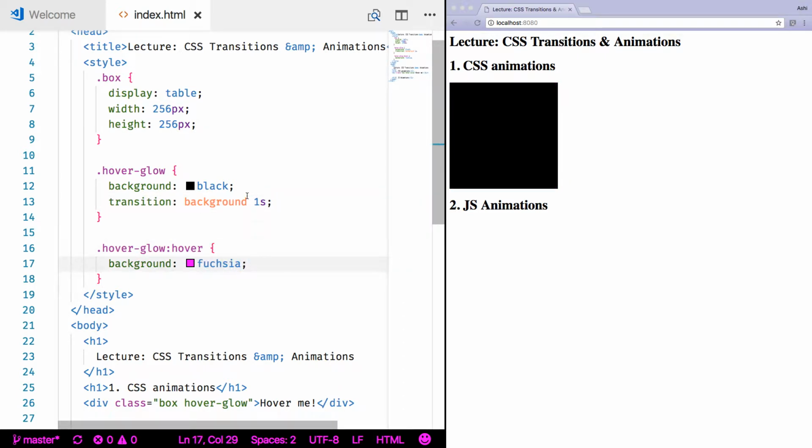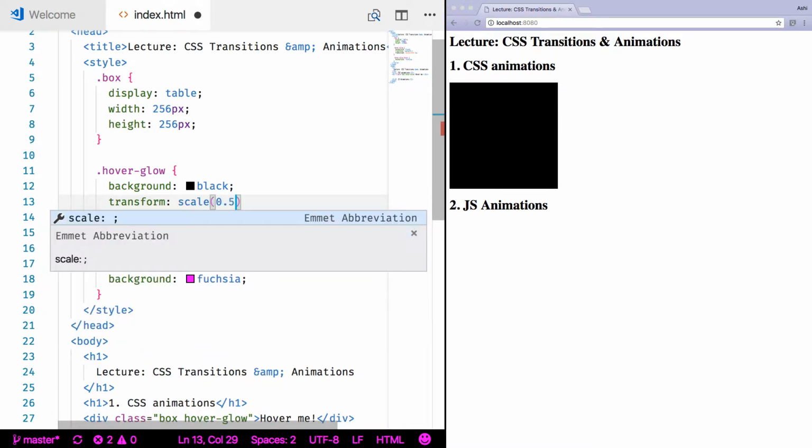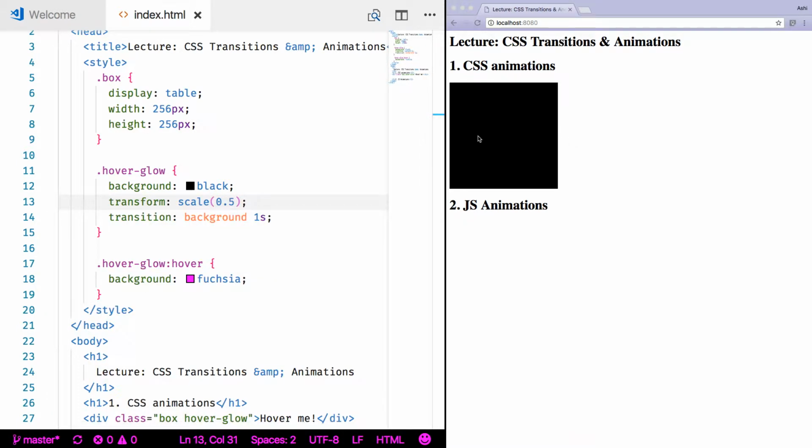You can transition all kinds of things. So if I wanted to, let's make this a little bit smaller to start out with. Actually, no, let's not do that. Let's do it this way. Let's say that it starts off with a transform scale 0.5. So now this box is going to be smaller.